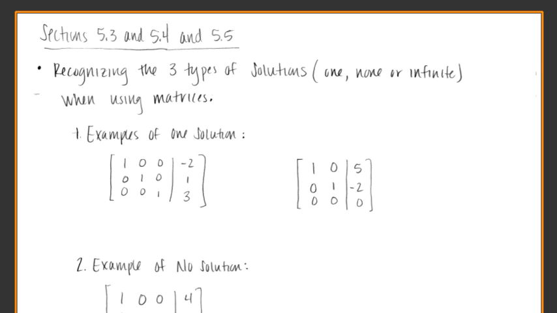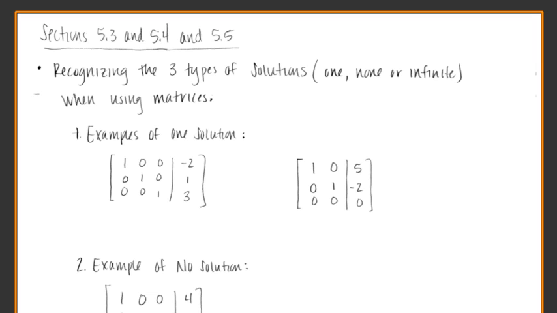Okay? So far, everything we've looked at has been pretty simple. We just go across the rows, right? The first row is like x equals or x1. Second row is y equals or x2, and third row, and so on, okay? And that gives us our x equals this, y equals this, z equals this. And it's been pretty straightforward, but there are going to be some special circumstances, and this is where we're starting out right here. So with example 1 here, these are what it would look like if you have exactly one solution.